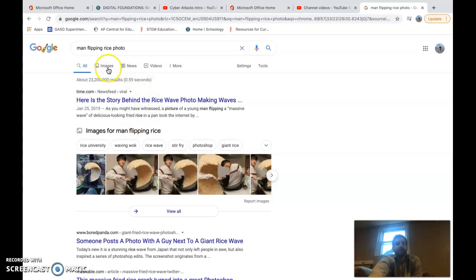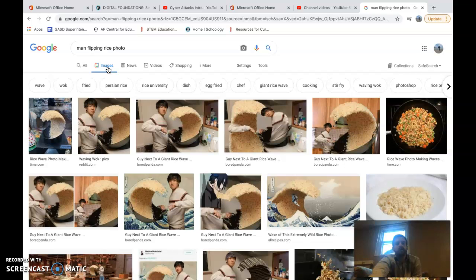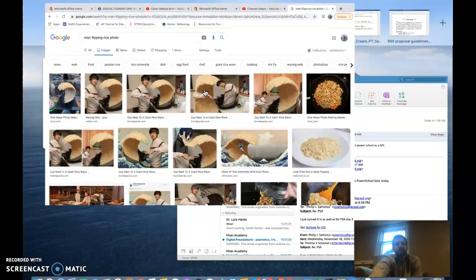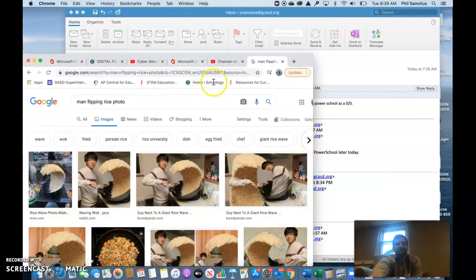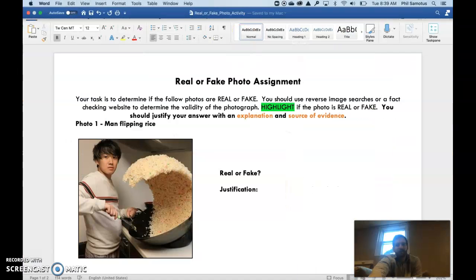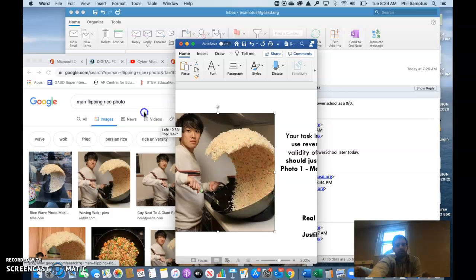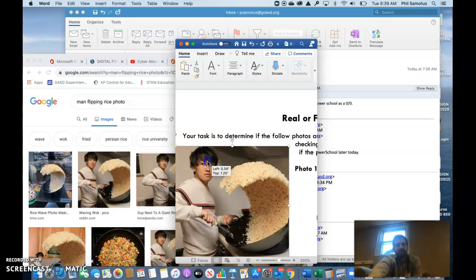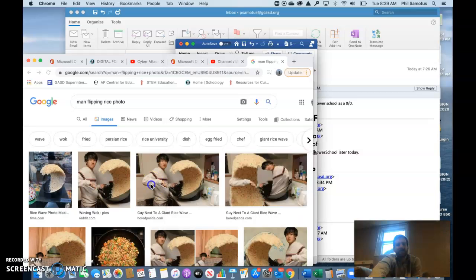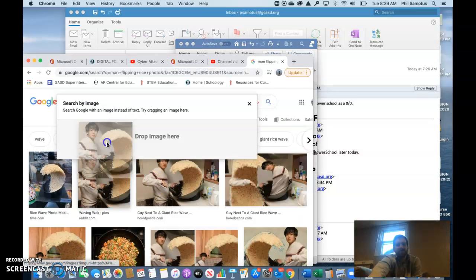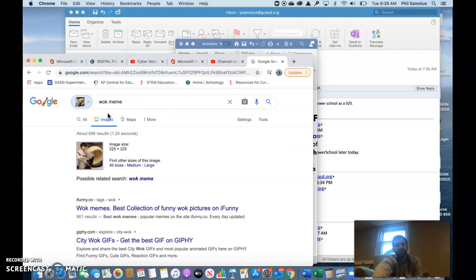And then they also talked about how if you're using Google and different things as well, you can actually do an image search. I didn't test this out beforehand, so we'll see if this works from Microsoft Word, but we might be able to. Nah, it's not going to let us do that. But if you're doing it on the internet, you can take photos and drag them into the search bar, and then you can search by image that way too. So you can always try that out as well.